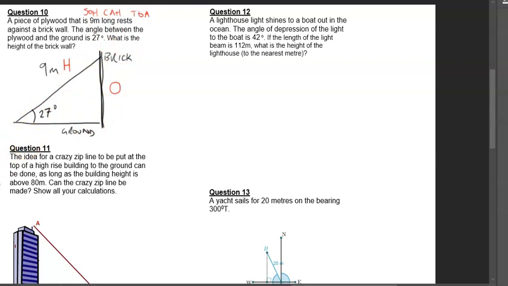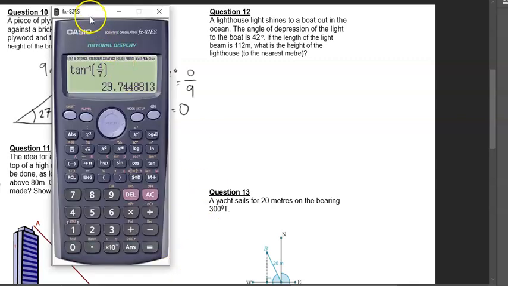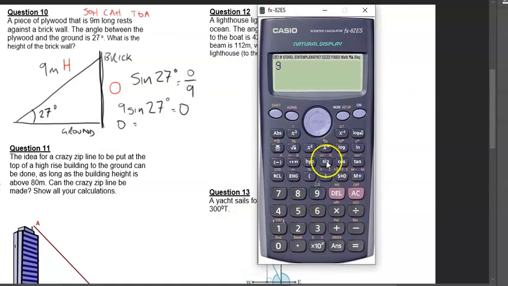So we're using the sine of the angle. So sine 27 degrees is equal to the opposite, which is what we're trying to look for, over 9, which is the hypotenuse side. To get O, we just simply get 9 times this by sine 27. This will give us the opposite side, or the height of the brick wall. So O is equal to 9 sine 27. This is 4.085, so 4.09.